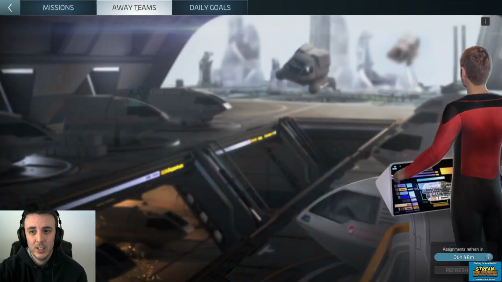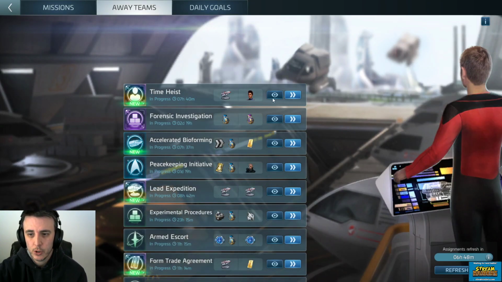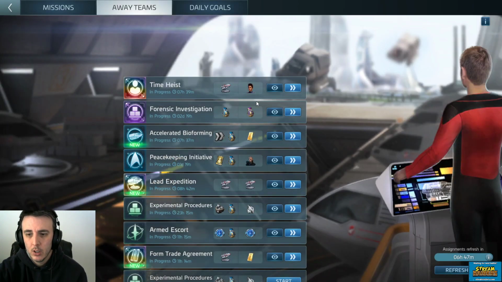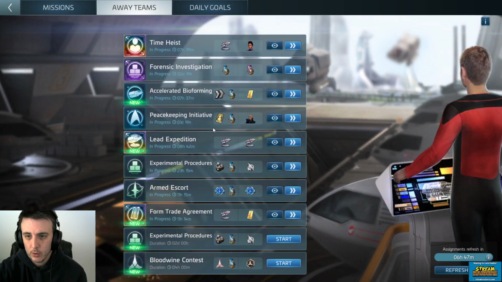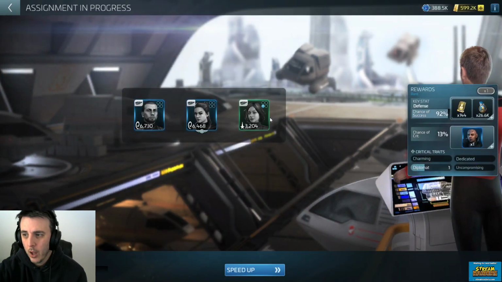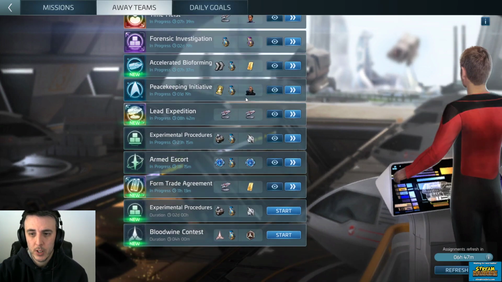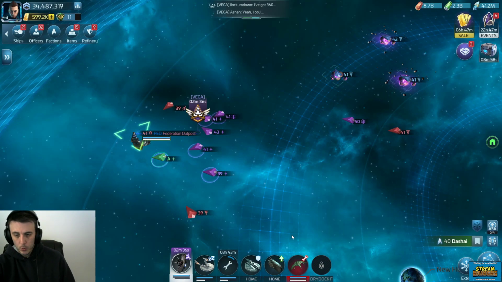Do I have any away teams that give officer shards? Yes, this one could give Burnham shards. No, it could not, because I didn't put anybody in that one, because I didn't have any of the right skills. And this one I don't overly care about, because it's 1 officer shard, and that's not enough to do anything with anyway. Okay, so no away teams that are worth speeding up to help out with this solo leaderboard either.